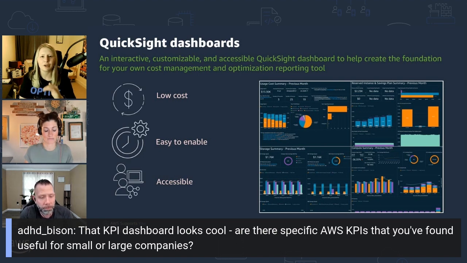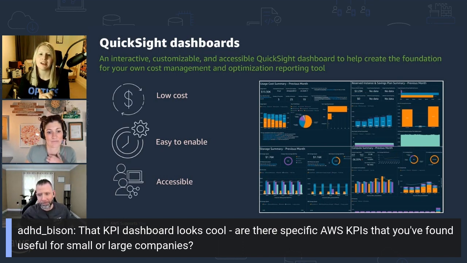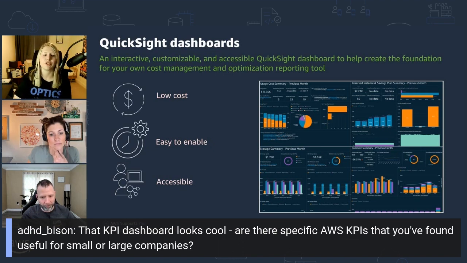Yeah, and just to go on that GP3 thing again, if you are thinking, okay, I want to find out what EBS volumes make a good candidate, then go to that query library. Check out my GP2 to GP3 query. I know this is not what our main talk is about, but there are some caveats about which volumes you should move from GP2 to GP3, and the query has that in it and explains that. So go and check that out.